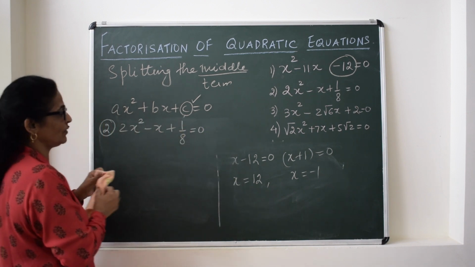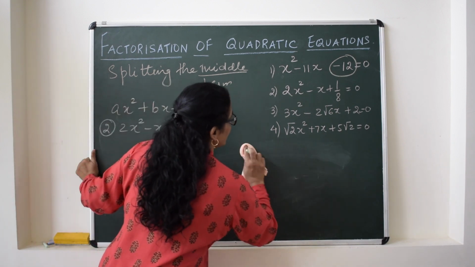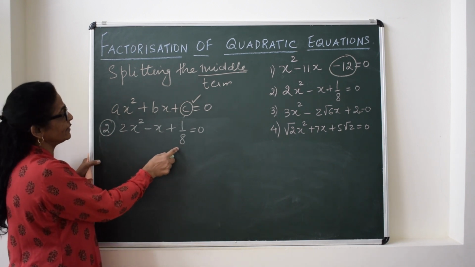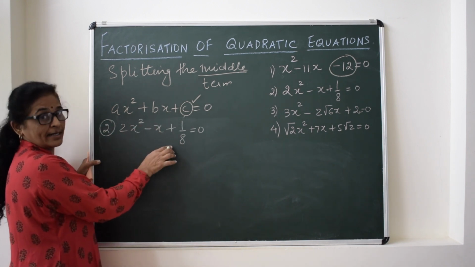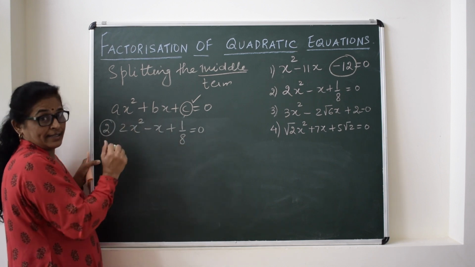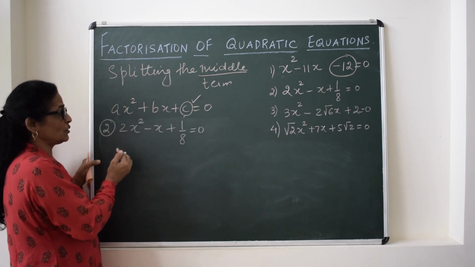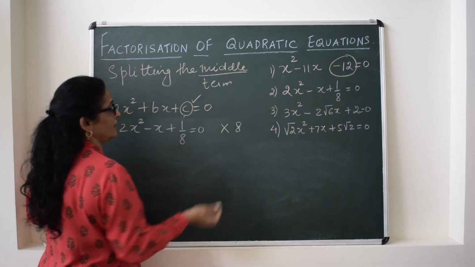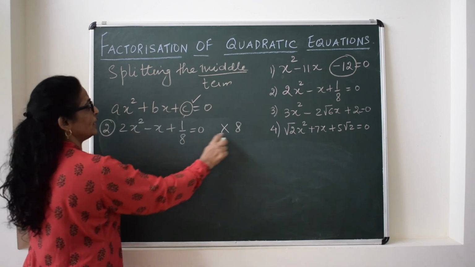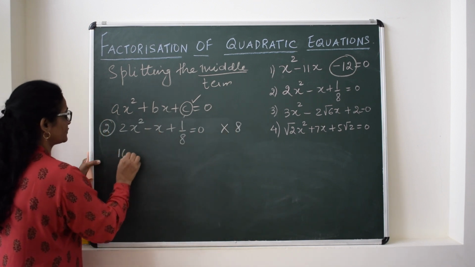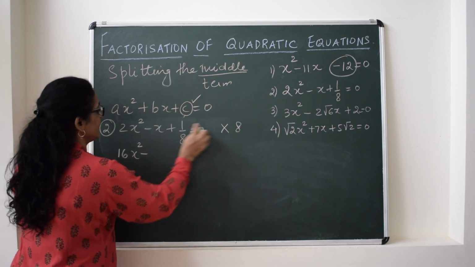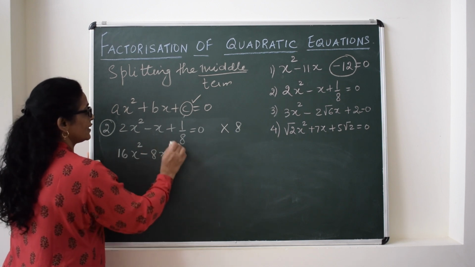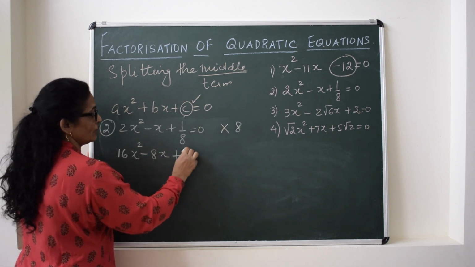So the very first thing, we will rewrite this, then only we will apply the rule. So why will we rewrite? Because this is 8, and we will write it in the standard form. It is in the standard form, but we want to remove this 8. It will actually help us to do our calculation easily. So we will multiply the whole equation by 8. When we multiply the whole equation by 8, 8 2s are 16, minus 8 into 1, the coefficient of x is minus 1, so this will give us minus 8x, and plus 1 upon 8 into 8 will be 1.